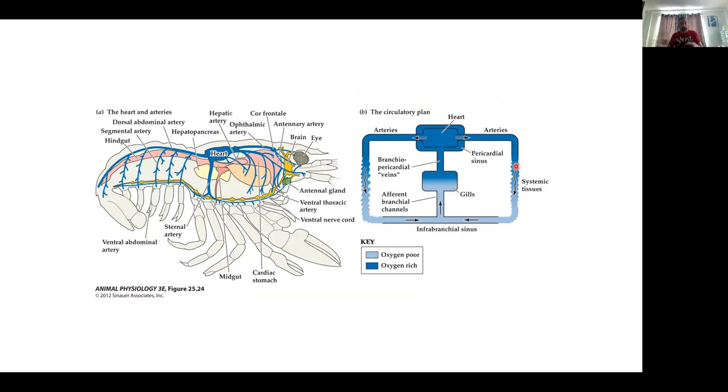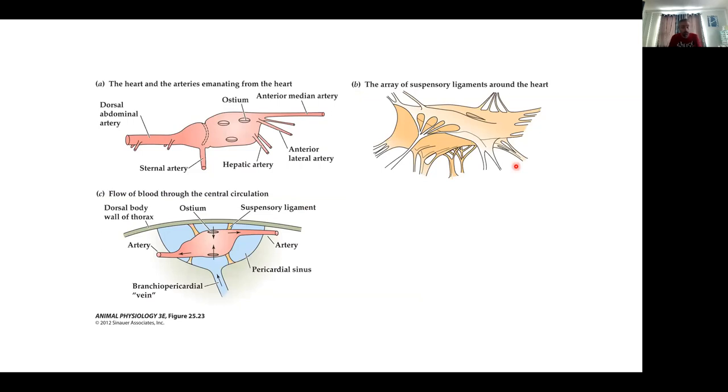But if we skip ahead for a second, once blood leaves those arteries, they just end, and the fluid within those vessels is just dumped out into the body. If there's no vein, no returning mechanism to come back to the heart, how do we get blood back to the heart? Well, we do so through these little holes here called ostia. A singular one is ostium.